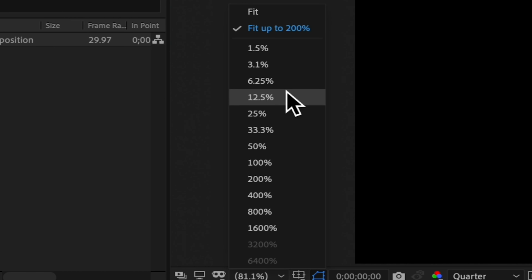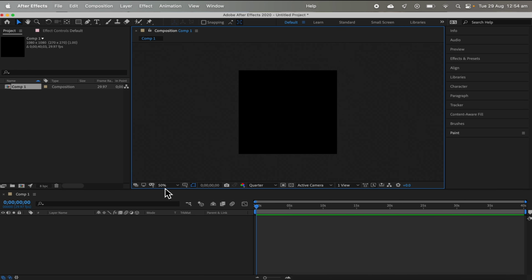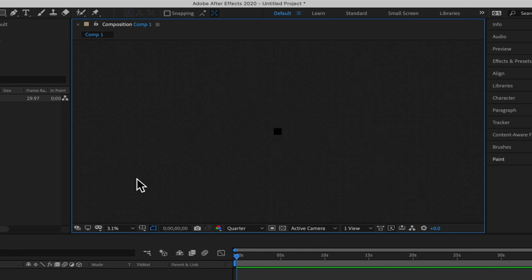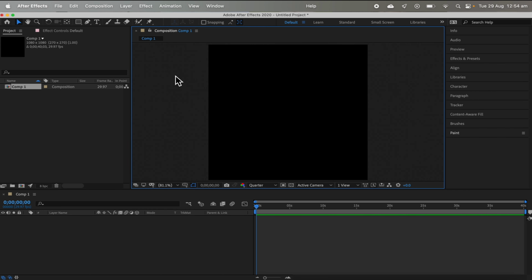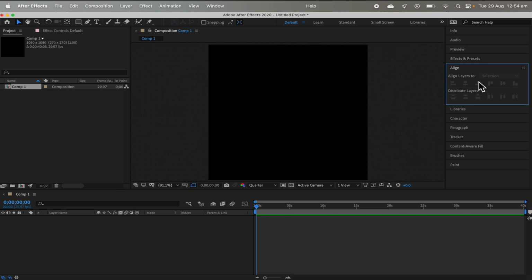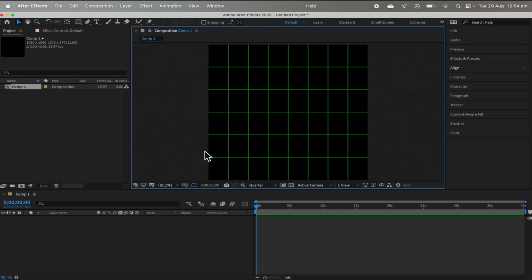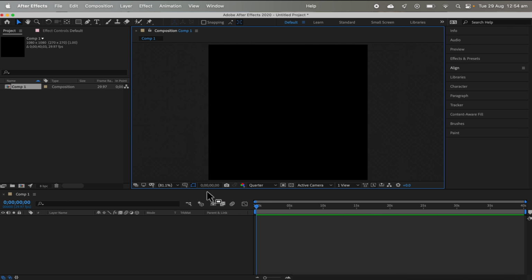So as I said, here is the sizing of how you really want the screen to be. You can have it like that, or extremely small if it really works for you, or you can just keep it normal. Now, let's just say you're struggling to know when something is in the middle, when clearly you should really be using this. But anyway, you can use this as a guide. That's really what it does, honestly.